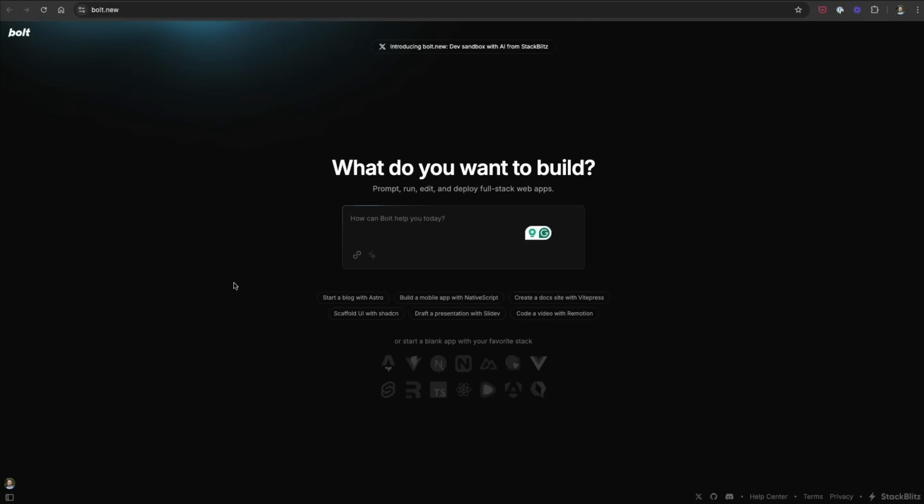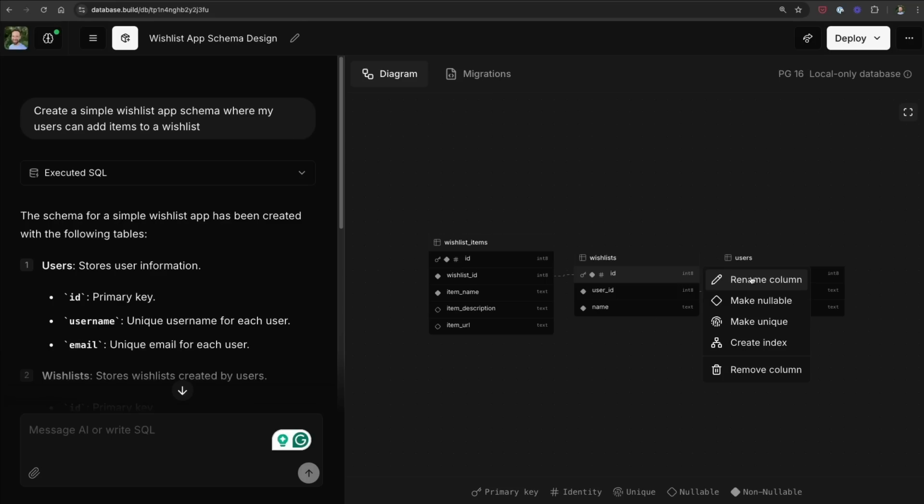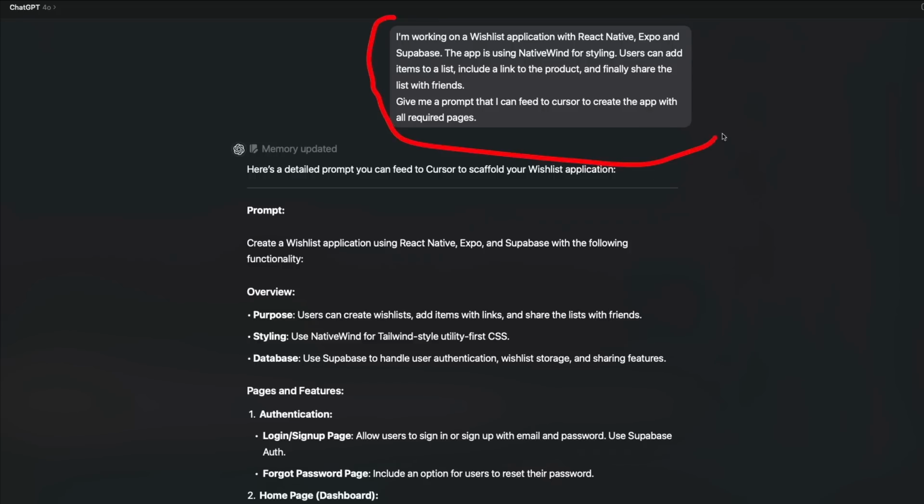AI is transforming how developers work, but so many people are still sleeping on its potential. Do you realize just how much AI can supercharge your workflow? In this video, I'm going to walk you through how to combine powerful AI tools to unlock almost unlimited productivity. And I'll show you the exact workflow I use for most of my new projects.